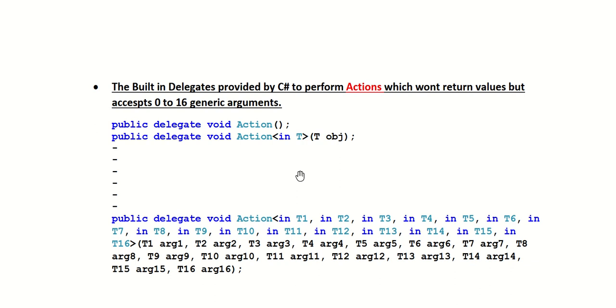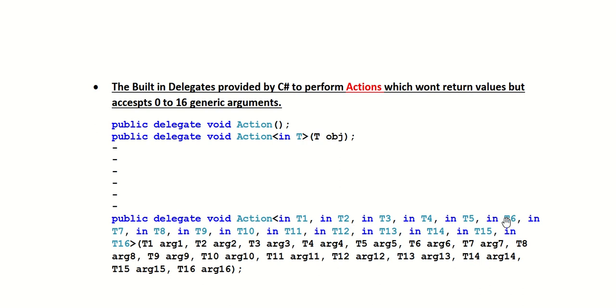I'm going to demonstrate with code also. This is all about Action, and it will cater to most of our requirements. Up to 16 arguments, guys, that's too much. A method should usually allow only 6 parameters. It's a best practice to pass only 6 parameters to a method.